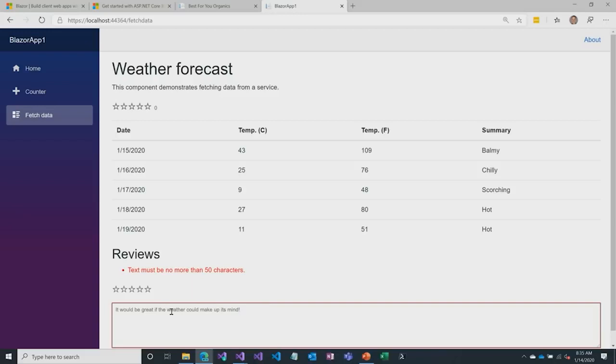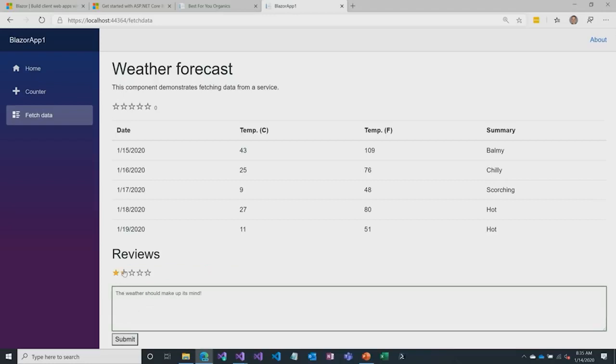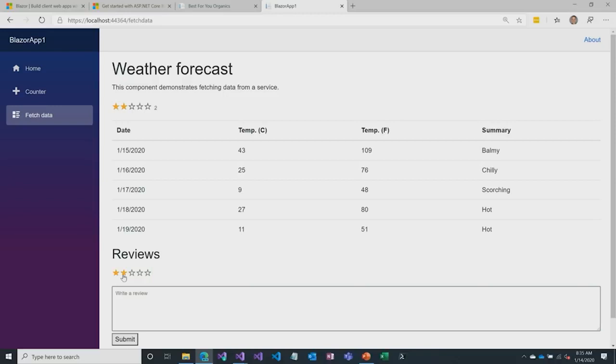Oh, that's too long. The weather should make up its mind. 2 stars. There we go. And submit that. Great. And then I love variety. 5 stars. All right, cool.